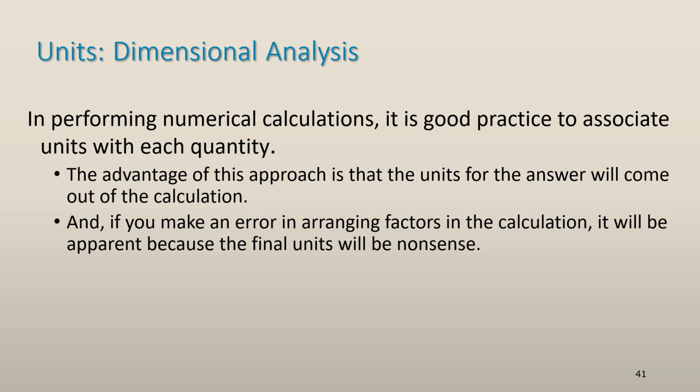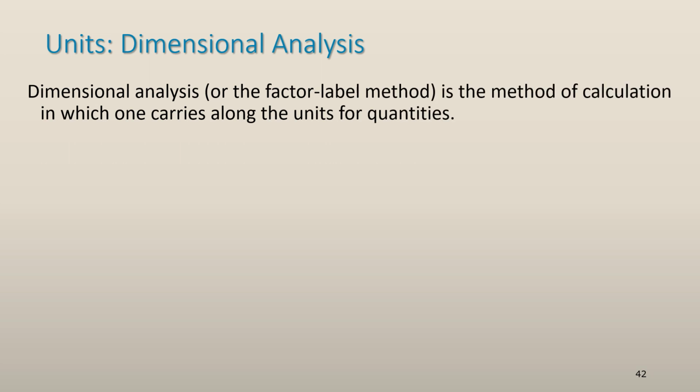A lot of people are very sloppy and won't do this, but if you take the care and really do this, it will be very helpful. In fact, the homework system walks you through a lot of this dimensional analysis in chapter 1. You can work through this. So, all right. Dimensional analysis is also sometimes called the factor label method.